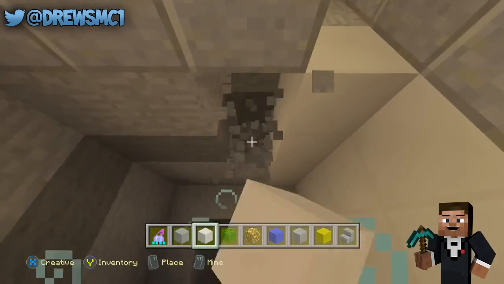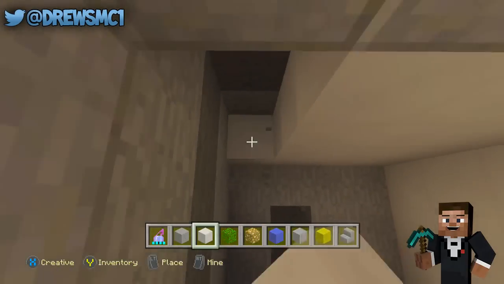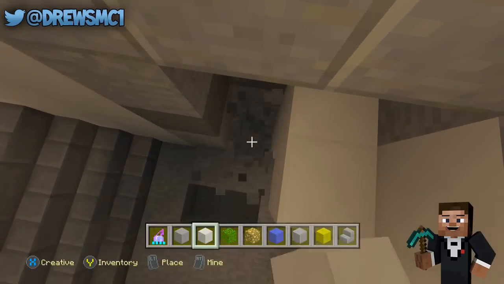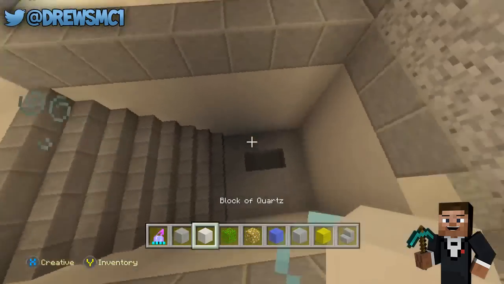This is possibly the easiest intro, and you don't have to build this. Like I said before, you can just add the quartz and floor and then just leave. So we're just going to add this around the edges here, like so, and then I think we're going to leave that like so.